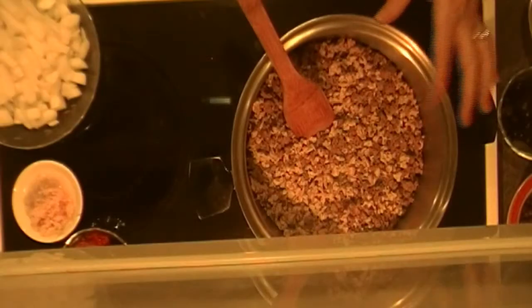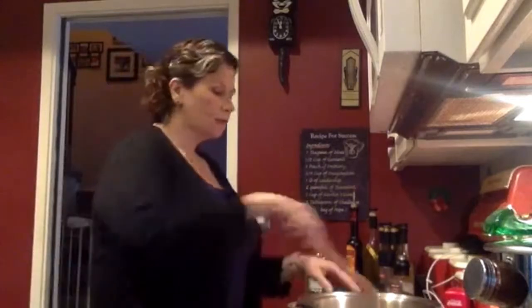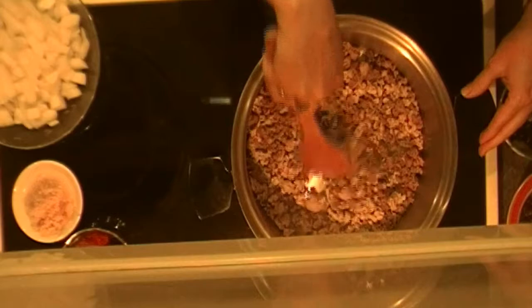The recipe that's going to be posted is going to have ground turkey in it — really lean ground turkey. You can also use beef and pork, or a mixture of all three. What I'm doing today is half pork and half beef, which gives it a little bit more flavor, but both of those are very lean as well.